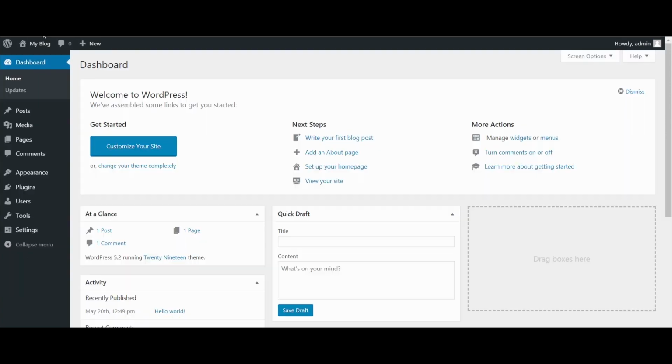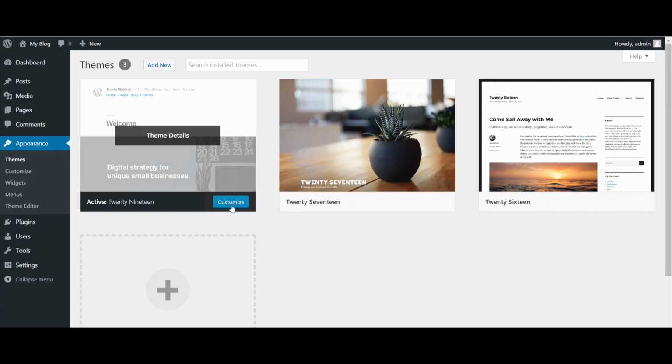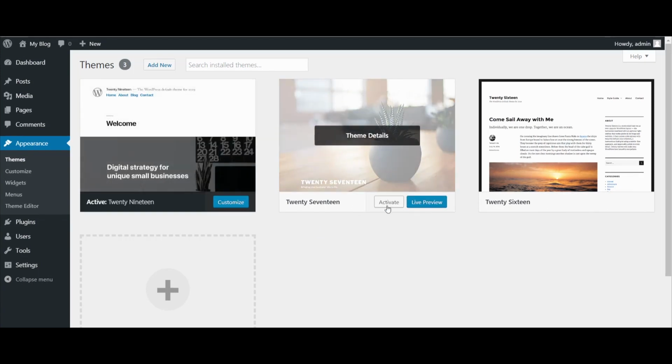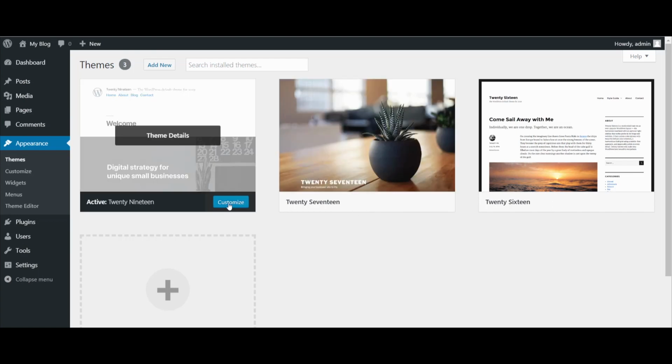How to change the theme? Go to Appearance and then to Themes. Here are a few themes. On top of one theme, you can see Customize, and on the other two themes, it is Activate. It means where it says Customize, that theme is currently being used by WordPress.